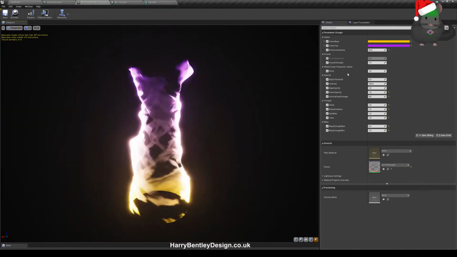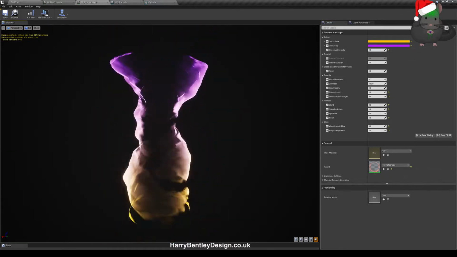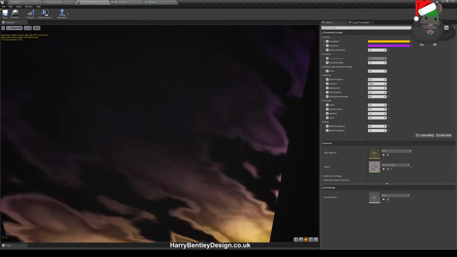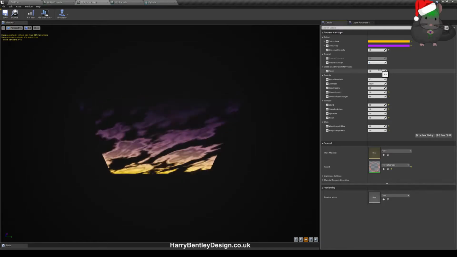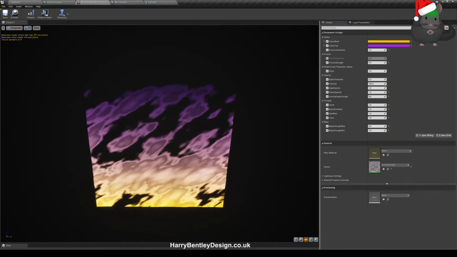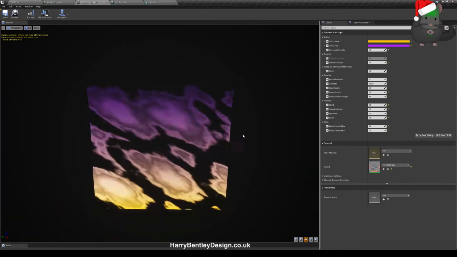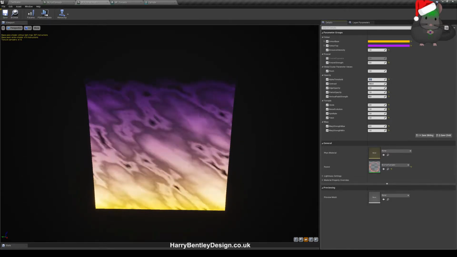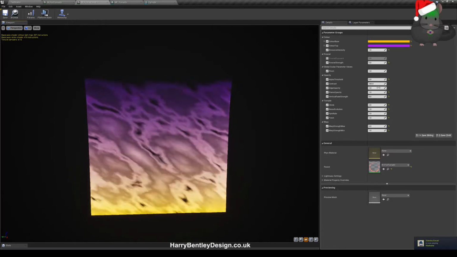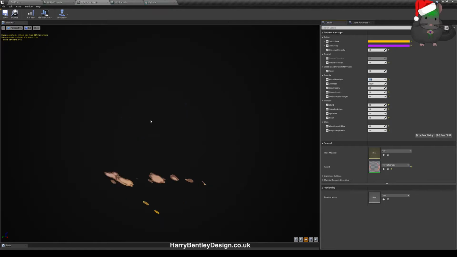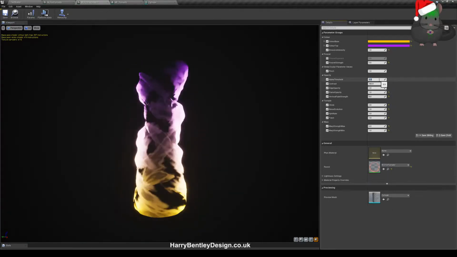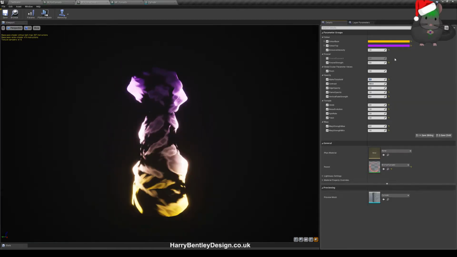So the alpha threshold is essentially how much of the original texture is culled away. If we actually preview this on a square mesh, it's a little bit difficult to preview just because of the Fresnel strength. So if we turn that up to, say, 5, make it a bit brighter, you can see there's the scrolling noise going. You can change the alpha threshold. If it's 0, essentially almost all of the flame is kept, like nothing is culled. If we turn that up to 1, obviously everything is culled. 0.9 you get very little, and obviously with the actual cylinder mesh you don't really get much, although it is an interesting sort of wispy effect here. So 0.3 to 0.4 seems to work fairly well. 0.4 will give you slightly larger holes between the flames.